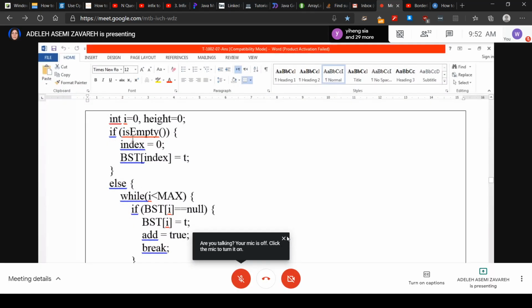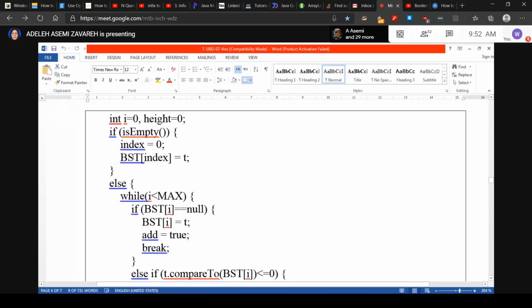And also we need to modify index when the BSD is empty and we are going to assign the first element.